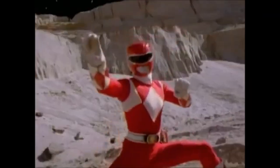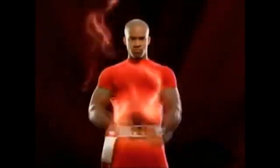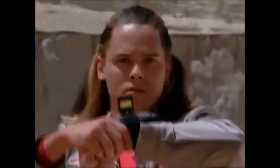Power Rangers has some amazing suits in it and today I'm going to give you my opinion on the 10 greatest suits in Power Rangers. This is not going to include special power-up suits, battleizers, or things of that nature — maybe I'll make another video ranking those. But this is base suits, with one suit that maybe isn't considered base, but I'll get into it. Starting off with number 10.